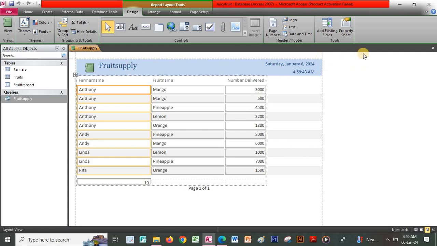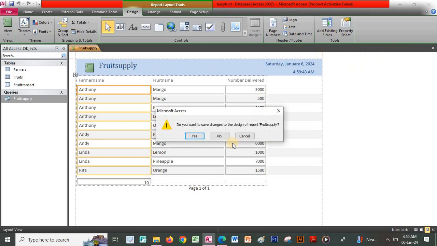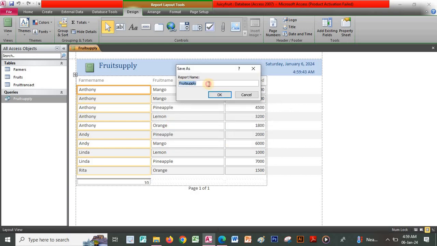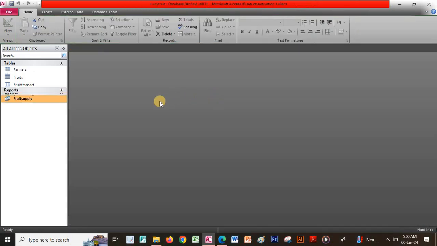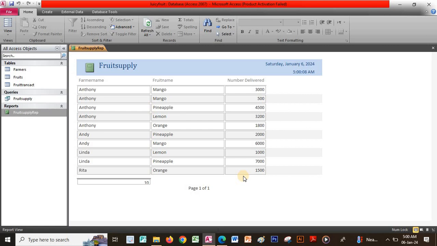After generating the report, you just close and save, press yes. We are told to name it fruit supply report or fruit supply rep, then we press OK. So that is it. We have our table and they are already saved automatically. So that is the end of our second exercise on the Microsoft Access database.